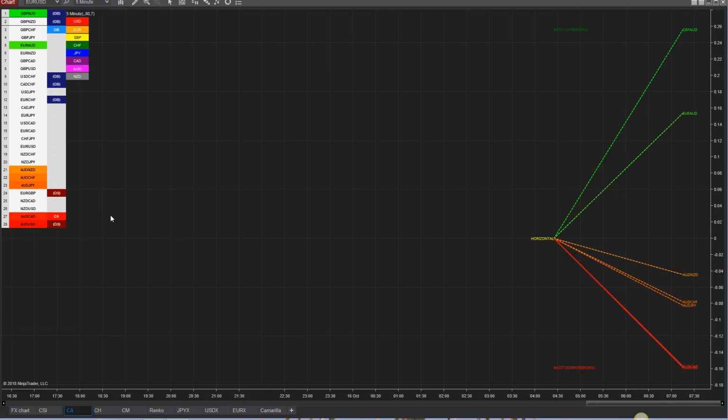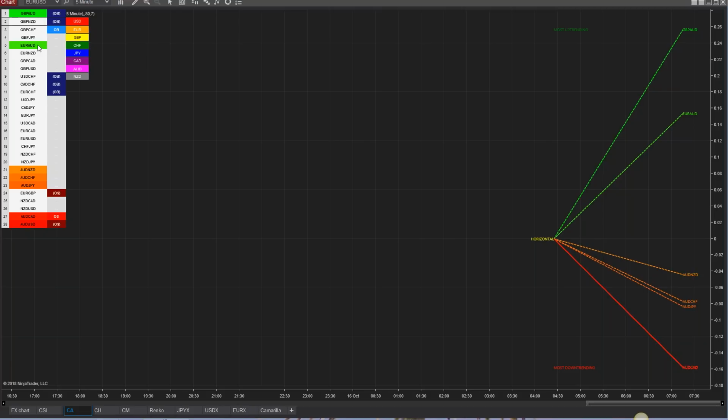And what we're seeing here is pretty much that for the Aussie, where we've got very strong selling against the dollar, strong selling against the CAD. These look as though they are starting to join. It's two brothers and sisters down here. And equally at the top, we've got very strong buying. If you remember from the CSI, we had very strong buying on the pound. The yellow line was rising strongly, and that was counterbalanced with the Aussie, which was selling very strongly at the same rate. So it's no surprise to see the pound Aussie, which is the strongest of all of them currently in terms of pound buying and also of Aussie selling.